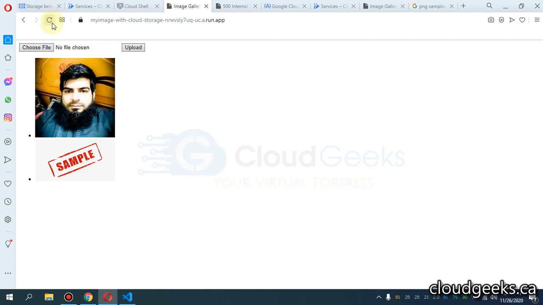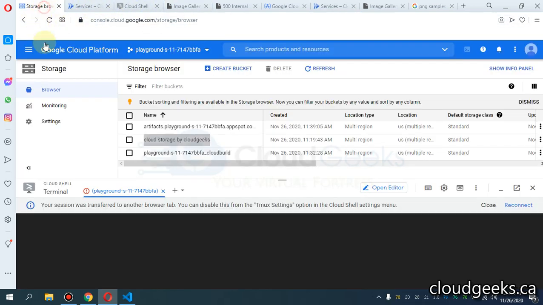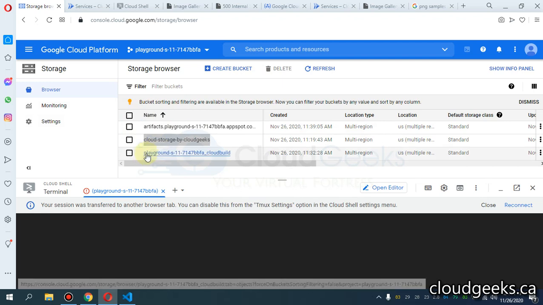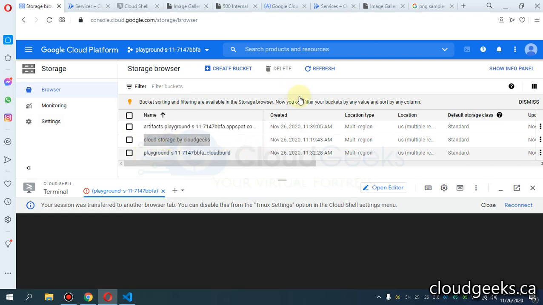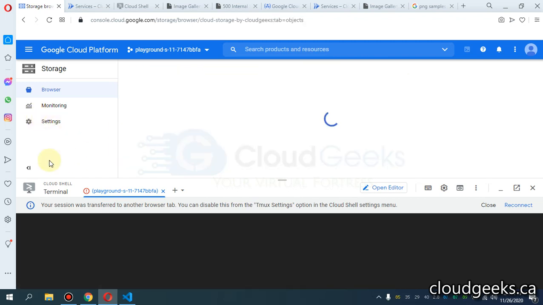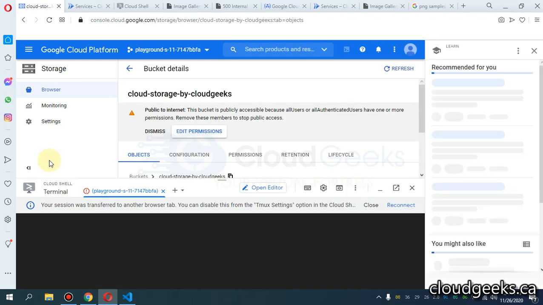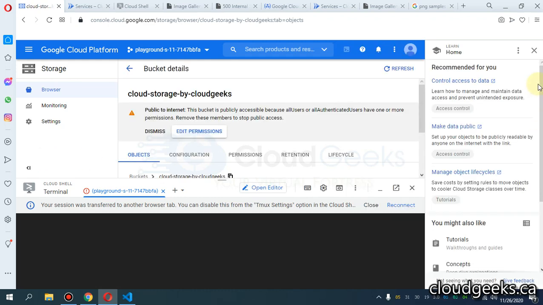This time you see our data is not lost because it is now part of the cloud storage. If I navigate to the cloud storage, I want to show you that it has uploaded those particular images in that particular bucket.